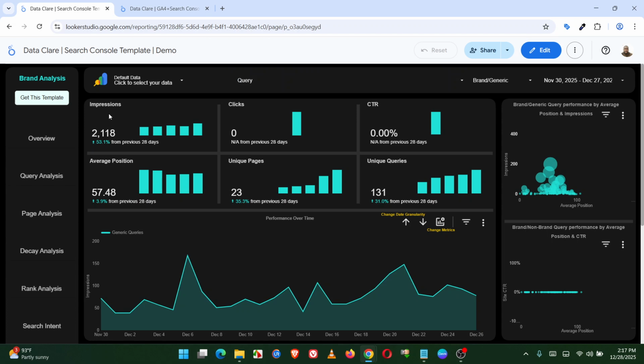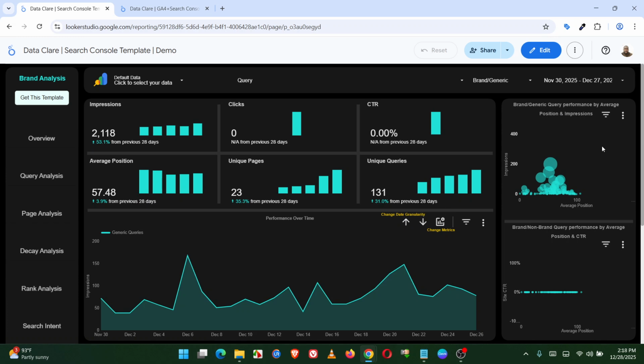So for this one, number one, that's the first reason why the impressions, clicks, and CTR are different from the ones that you have already been seeing. And the second reason is that I have removed anonymized queries, so you can actually see all the queries that you are currently ranking for, branded and generic, without the anonymized queries. So you can actually do better analysis with your branded and generic query analysis. So that's why these numbers are slightly different from the normal numbers that you have been seeing all along.